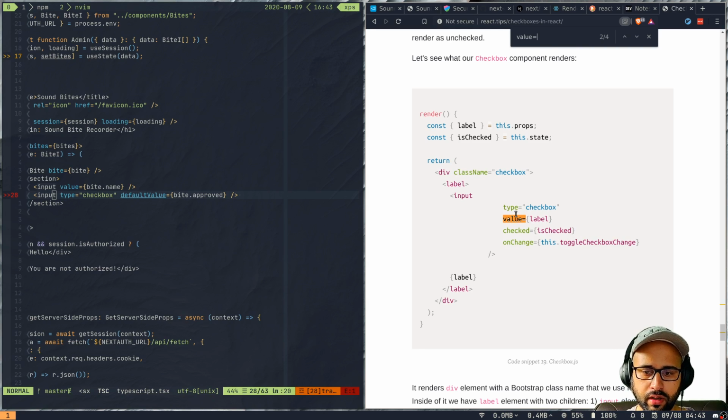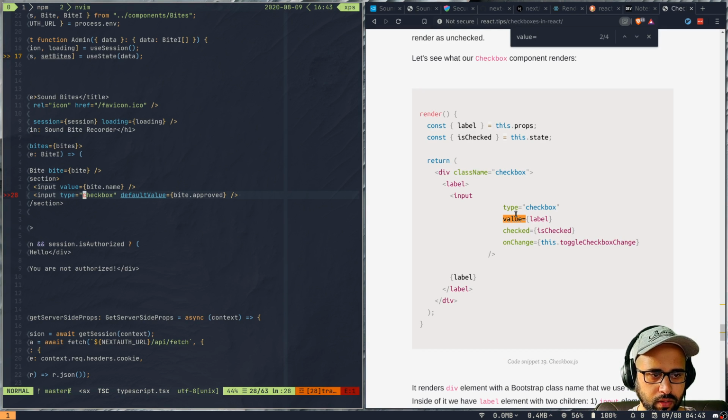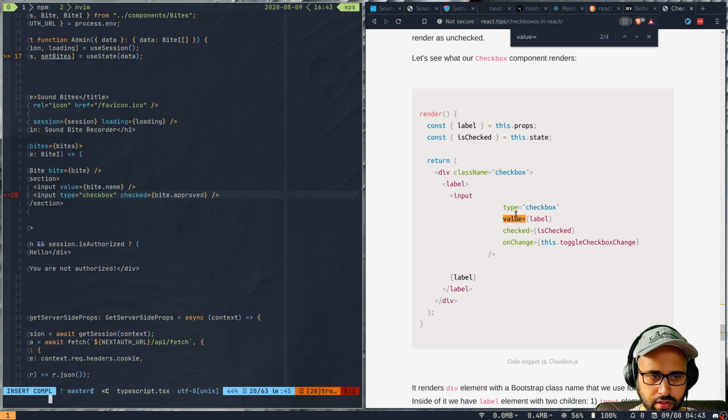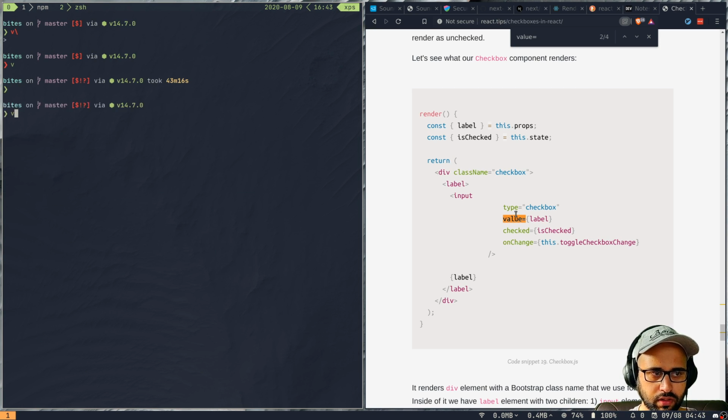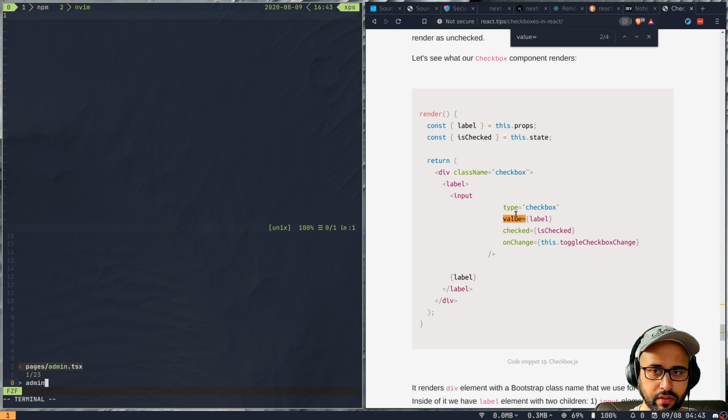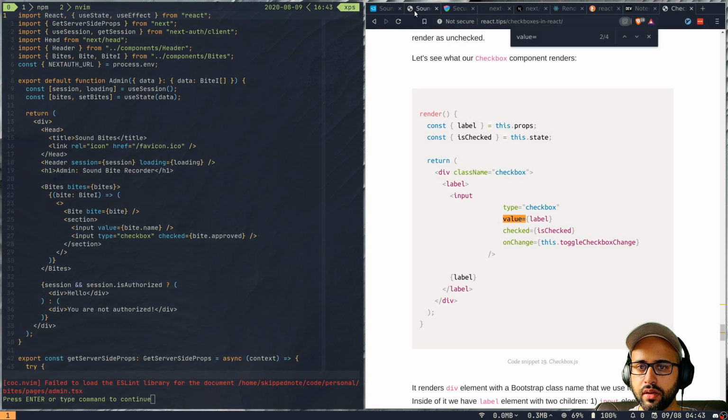Checked. Oh, okay, my bad. It doesn't need a value, it needs checked, right? That's even the browser API, so we can't expect any different in the case of React.